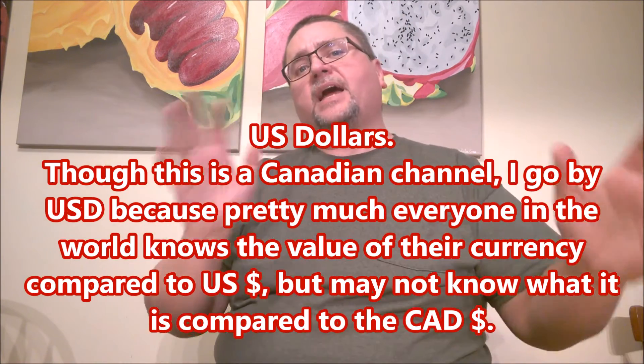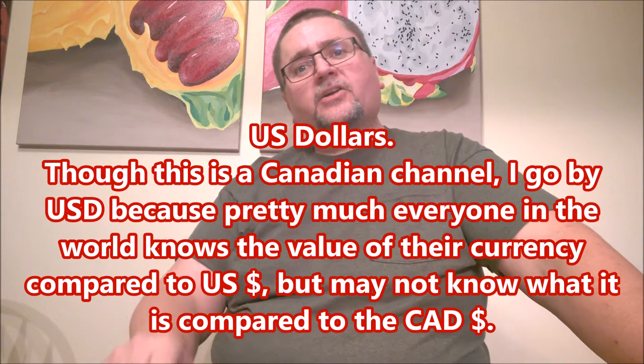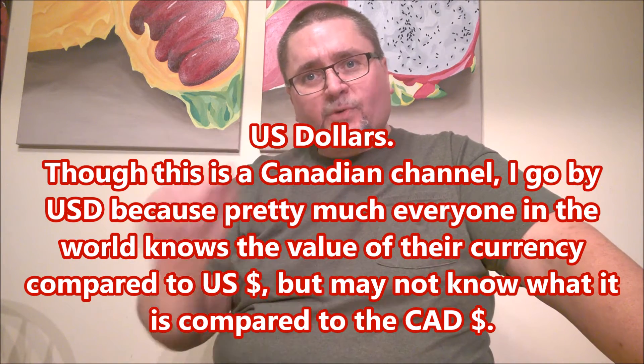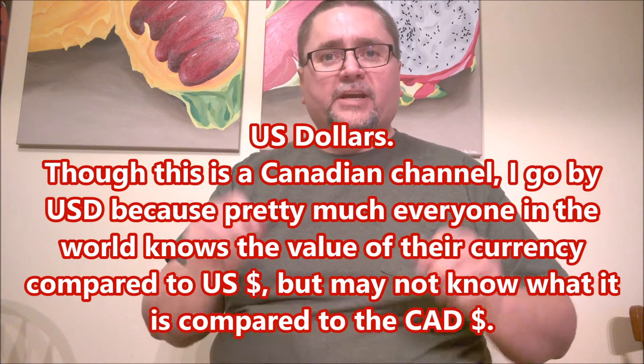Hi guys, this is Jake at Canadian Cutting Edge, and today I've got a really good treat for you. This is the top knives that I bought in any given category. This category is between $20.01 all the way up to $25. What is the best knife that I bought in that category this year? I am a budget kind of guy. I like getting the best price I can. I got some knives that you might think belong in this category, but I paid less for them, so they were in one of the other videos. So this is my top between $20 and $25.